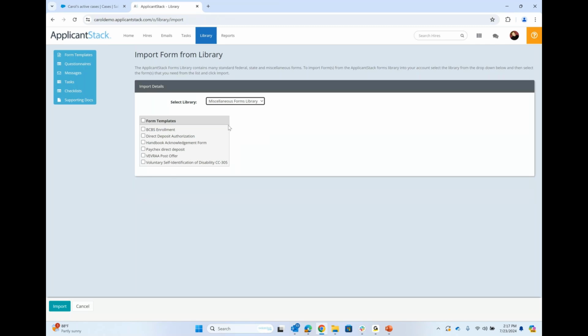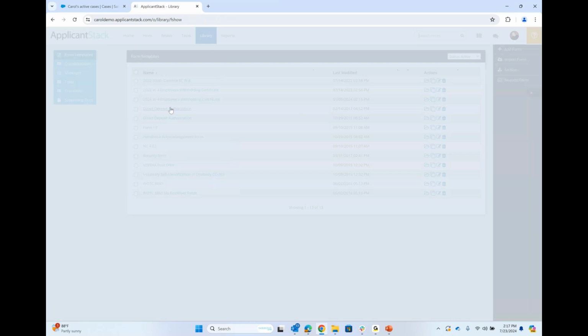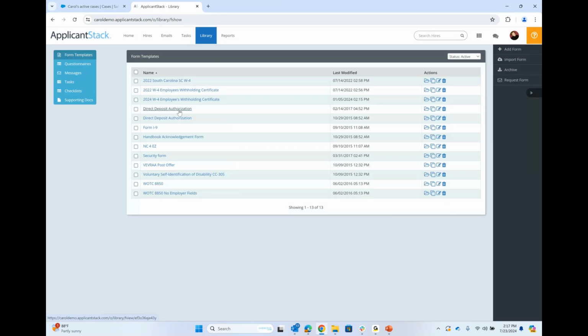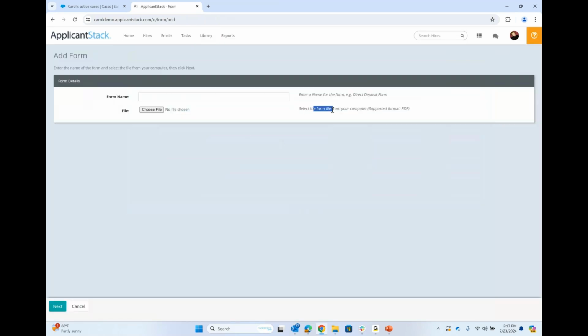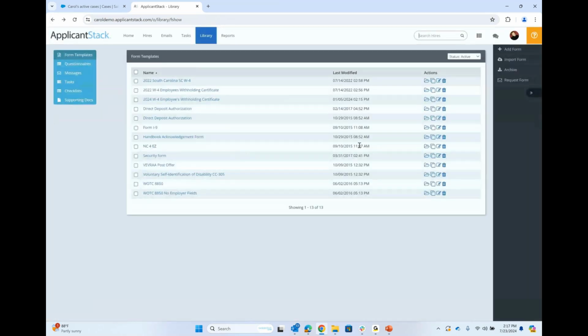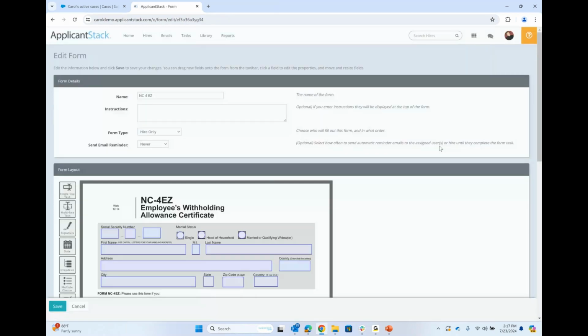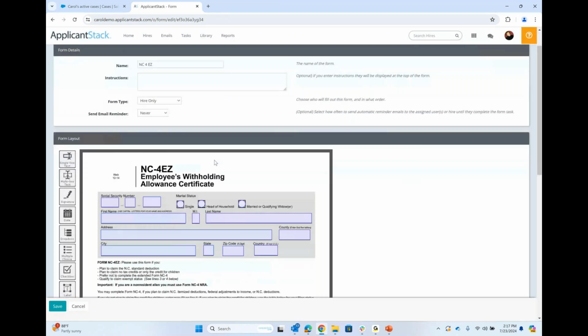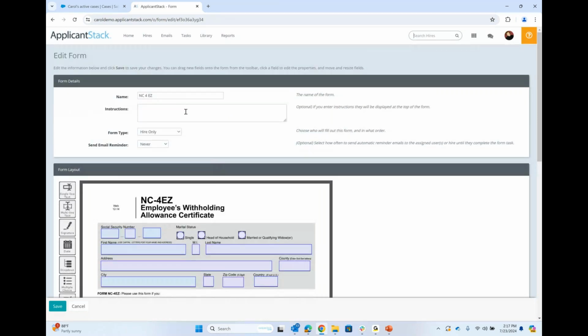More than likely, you're going to have some custom forms for your hires to complete. You'll simply add those forms. You'll be prompted for a PDF. And we'll go ahead and hop into our North Carolina tax form just to show you what that will look like once that form is uploaded. So a couple of things to mention here.